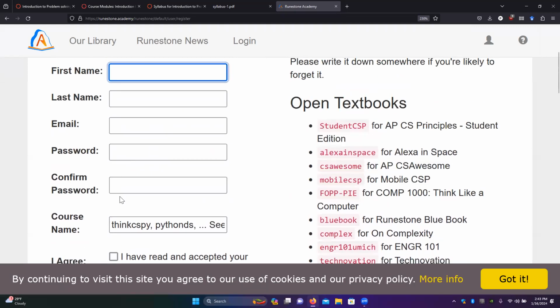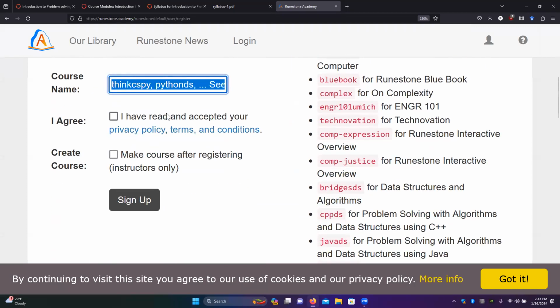Obviously, I don't need to know your password. But what you put here for the course name is Spring 2024 Rosen, and that will bring you to the textbook. You do not need to make your own course. Also, making your own course won't give you the answers to the problems. It will let you see the code that runs in the background, which is pretty cool. But the way a lot of the answers are graded is via unit tests, and that's just simply trying to figure out Python answers by learning more Python, which is, sure.